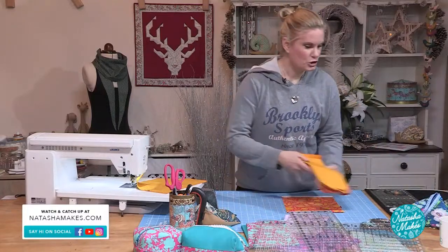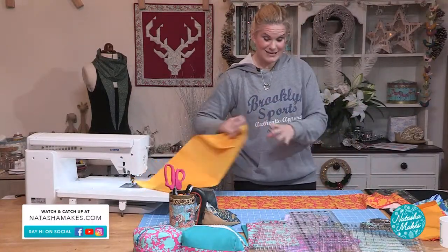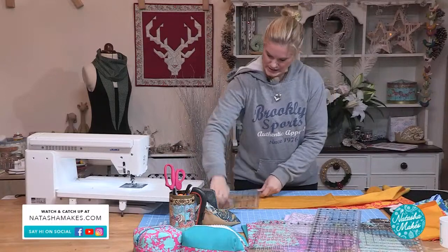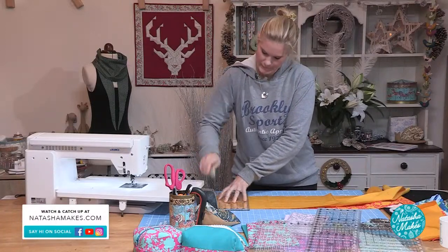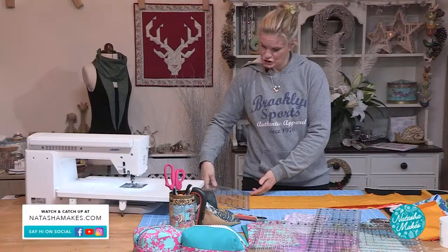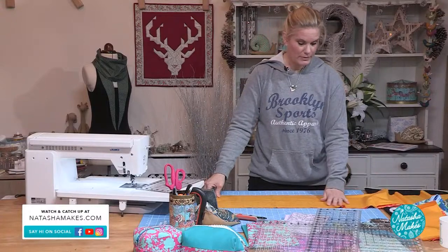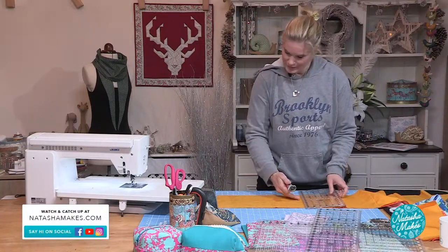Right, let me put those to one side. So the outer and the inner are going to be exactly the same size. We will trim them back and away we go. It's a good job I've got a lot of rulers, isn't it? Aren't I lucky? There we go. And I'm going to make mine 15 inches, because I can. I'm going to line that up on my 10-inch line because my zero's got my whatever on it. And if I'm not using my stripology, I'm going to use the lines on my mat. Don't ever worry about doing that, just pick one or t'other. So that means I'm going to have to come up to 25 here. That'll be it, won't it?